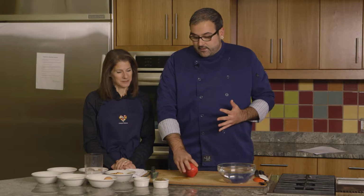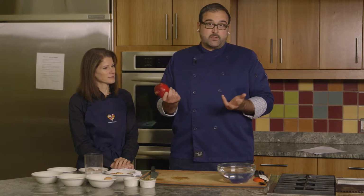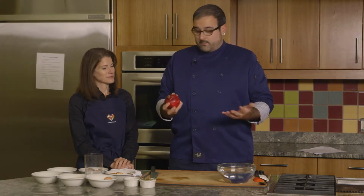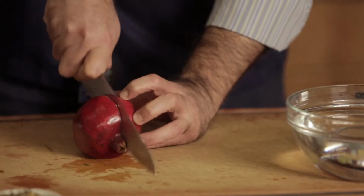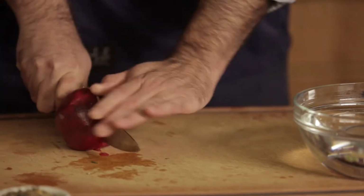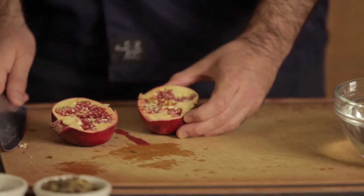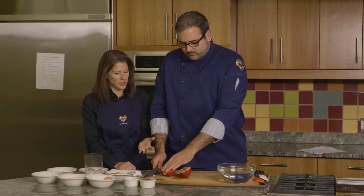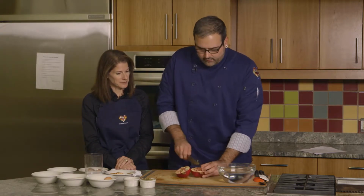So another fun thing to do is to have a pomegranate handy. Most people don't know what to do with a pomegranate, so I'm going to show you how to seed them. What you want to do in this case is cut the pomegranate in half, like that. It is such a beautiful fruit, and it's filled with cancer-fighting properties, and it's great for your heart. Absolutely.